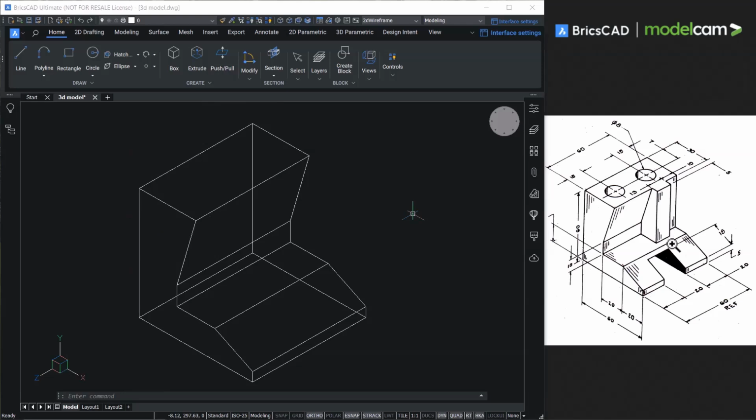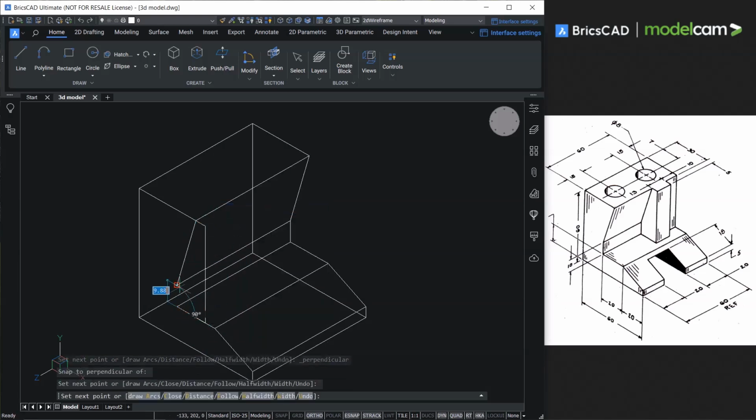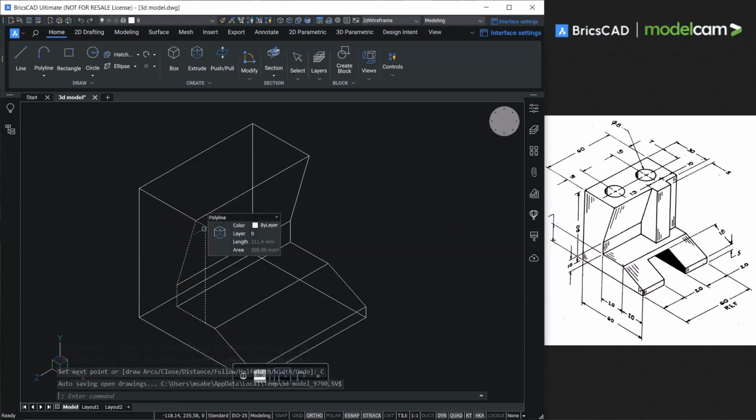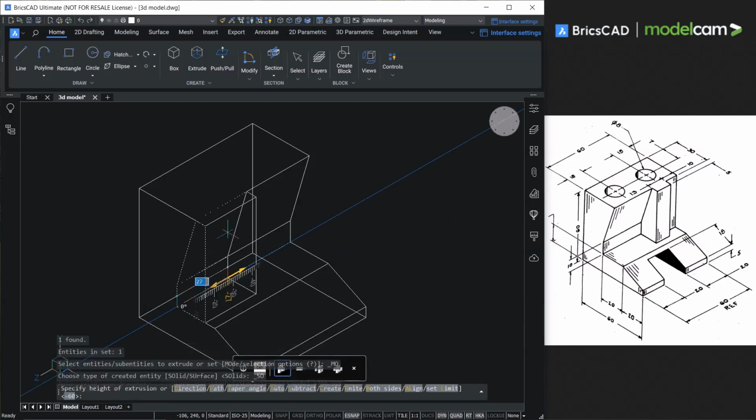Next, we will create this particular component. For that, we will create the profile and extrude. So using the polyline command, I'll start from this point, 5 units in the plus X direction, come straight down, shift right click and pick a perpendicular point, then connect these endpoints and close the polyline. Next, select the polyline and we can extrude it using the extrude option in quad, then give a height of extrusion of 13 units in the negative z-axis direction.